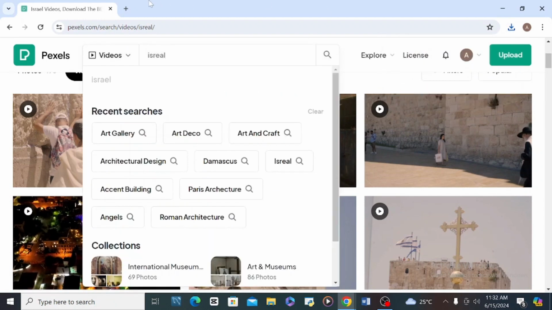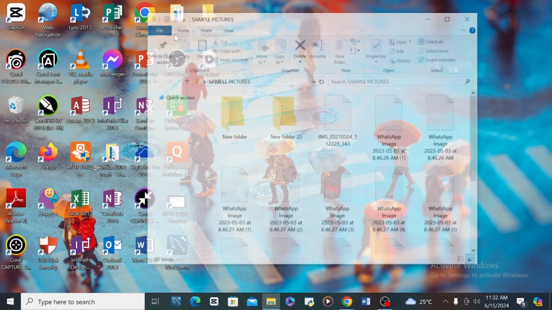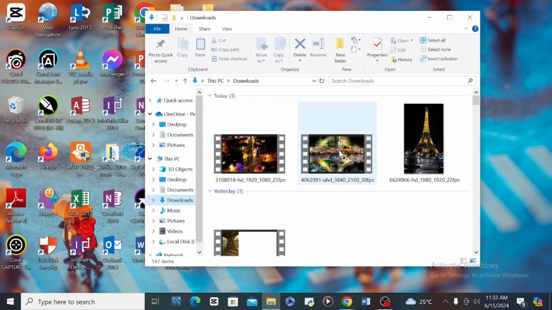So I'm going to go to my laptop, to see in my gallery if it is there. I come to download, see the picture, see another one, see another one. So I have 3 pictures now. These ones are the ones I've already downloaded. So we're going to be working with this in this tutorial.